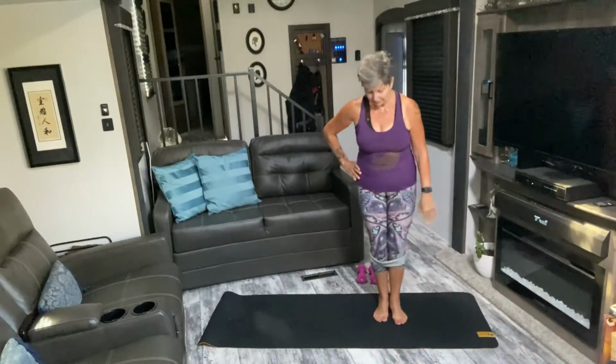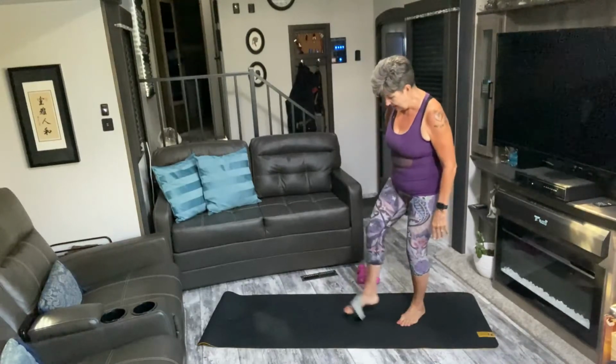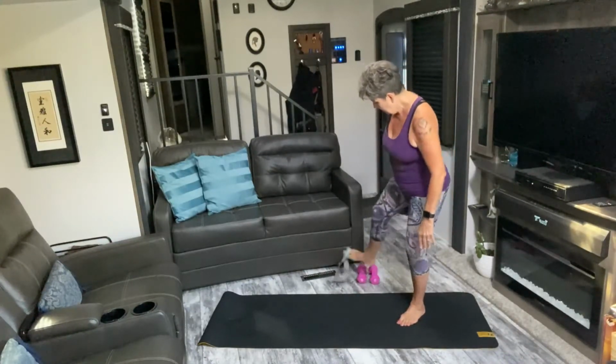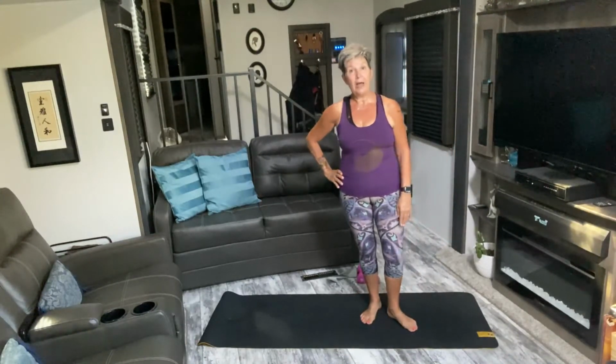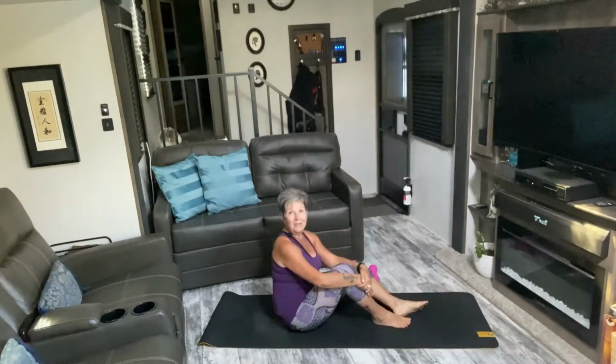shake it out. We're going to lose the band now, and take it down to our mat. No equipment needed here, however, if you want to use weights, you can, and I'll show you how to do that, okay? So we're going to finish off on our mat with some leg lifts.